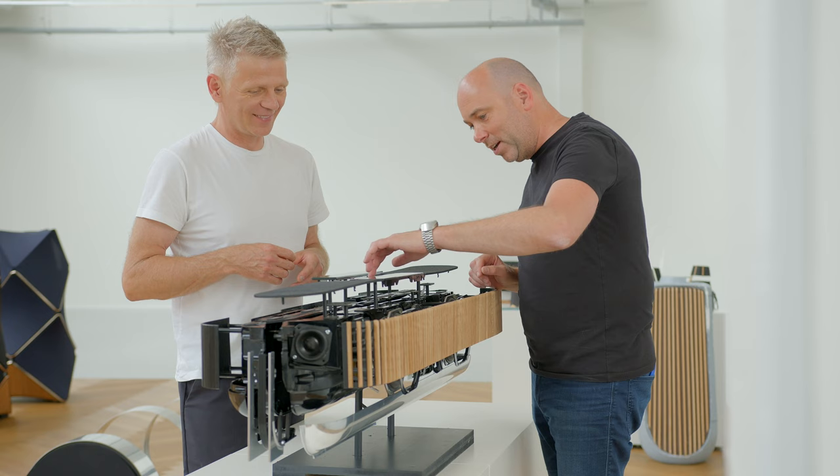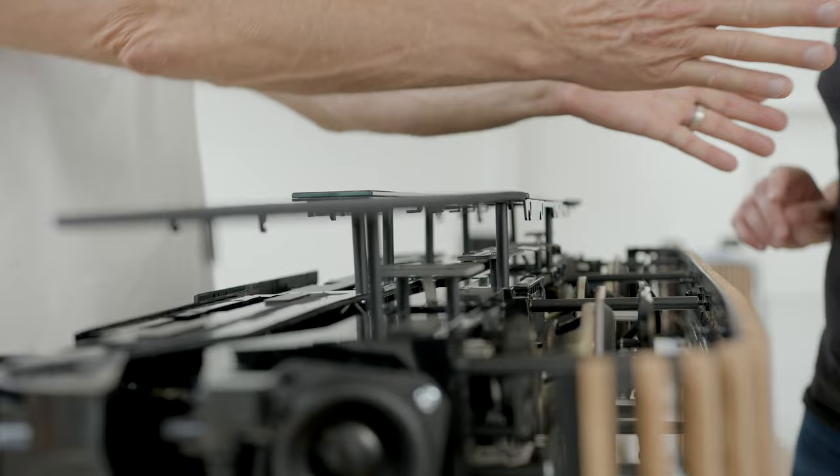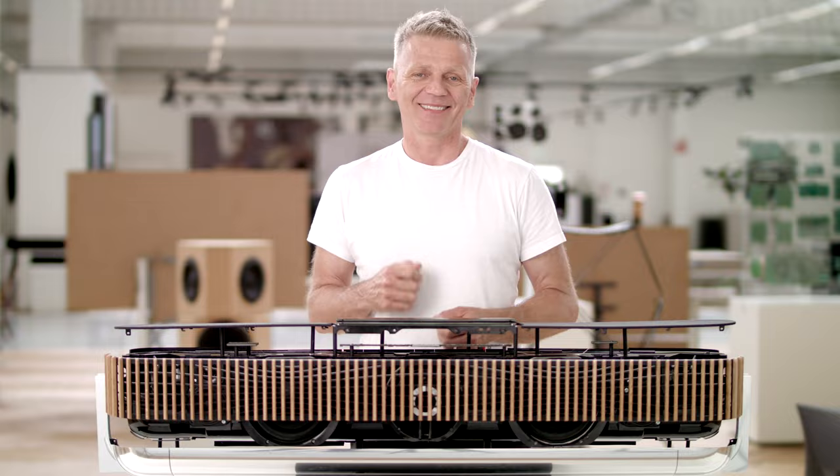Our goal was to create a design that made the soundbar look light, balanced and simple, but packs as much sound as humanly possible inside. We worked closely with our most experienced speaker engineers to break the mold of what is actually possible, and what we created is an incredibly immersive home cinema experience packed in a single sleek soundbar.